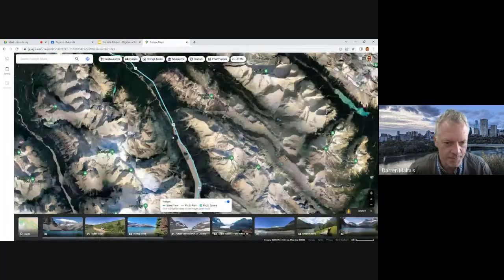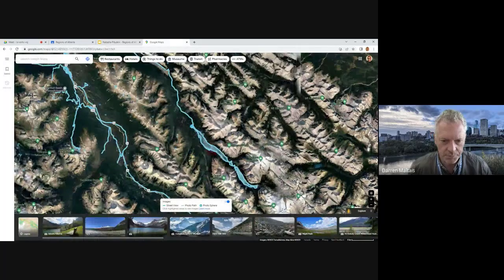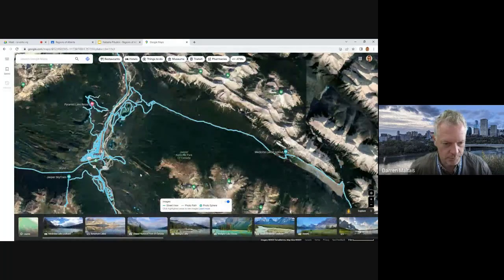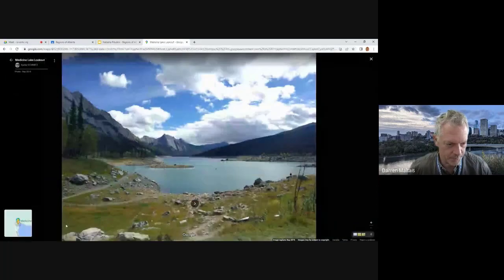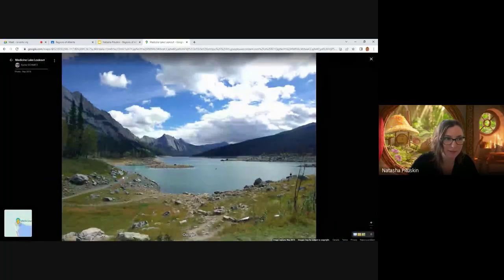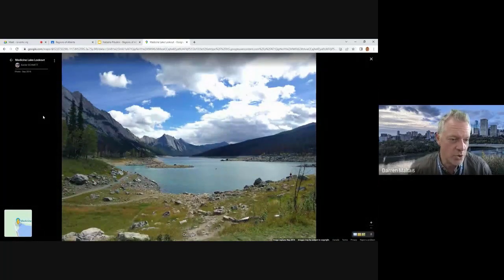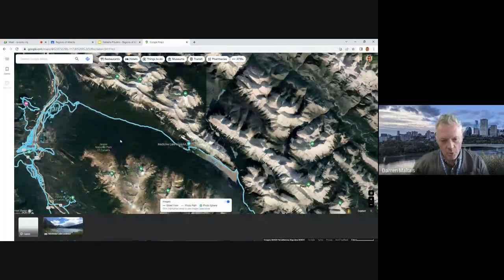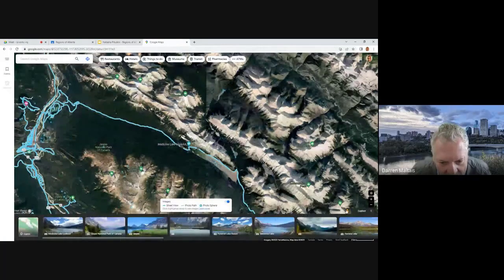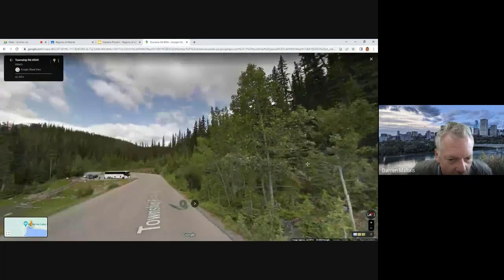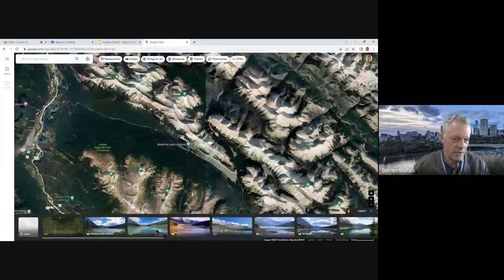Should we find? Let's go back to some mountains. Yeah. There we go. That's pretty good. Now, this is someone else's picture, which we could screenshot. Yes. Let's see if we can just find some street view, like even on the Medicine Lake, that's going to be on the road, probably right next to it. But you're going to see a good view just to the left there on Medicine Lake.